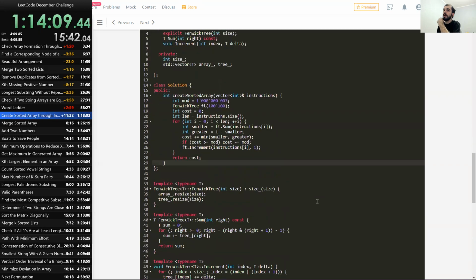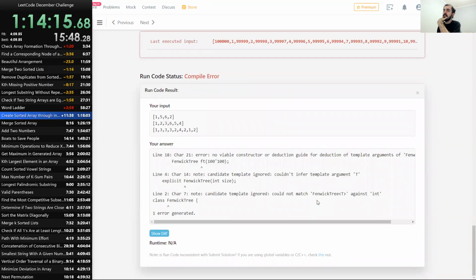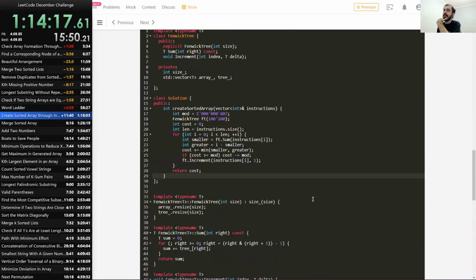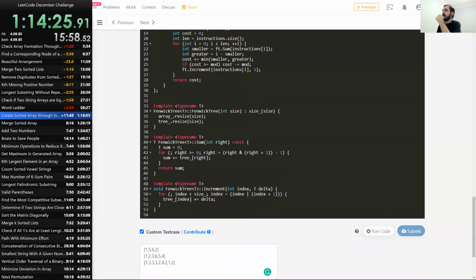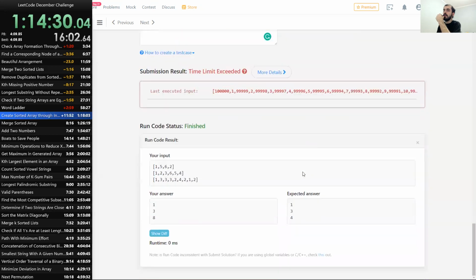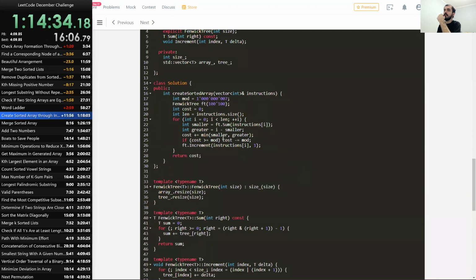Why no viable constructor? What? P is int by default. I agree. Well, this is incorrect because here we don't want this.